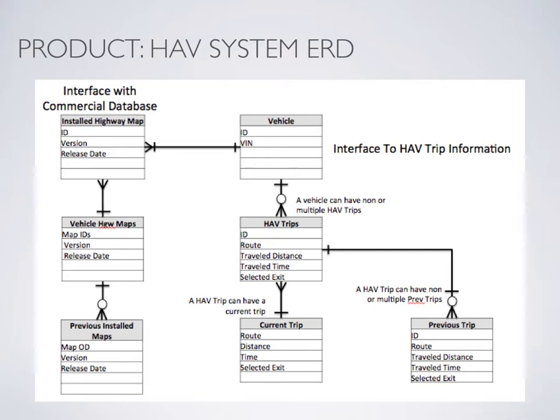But it also provides some kind of interface to the commercial database, which will allow us to update the software system in the vehicle, so we can tell which software versions we have installed in the past and which software version is currently installed in the system. So it's somehow scoped to just those areas.